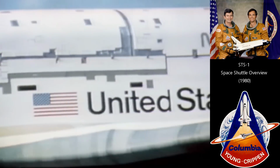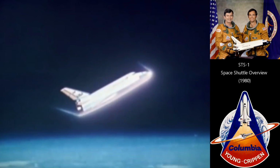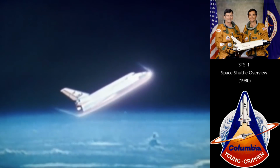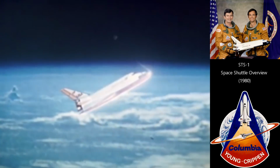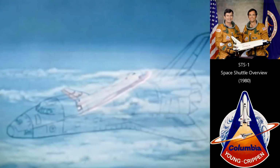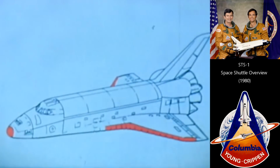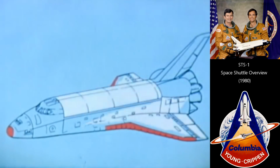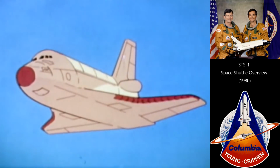The thermal protection system is planned to be reusable over 100 flights with minimum maintenance. During re-entry, temperatures on the orbiter's surface will range from 400 to 2,800 degrees Fahrenheit. The temperature of the orbiter's aluminum skin must be kept below 350 degrees. Where surface temperatures will range from 2,300 to 2,800 degrees, reinforced carbon-carbon is used. However, this material is heavy and its use must be limited. Where temperatures will not exceed 750 degrees, coated Nomex fabric covers the aluminum.